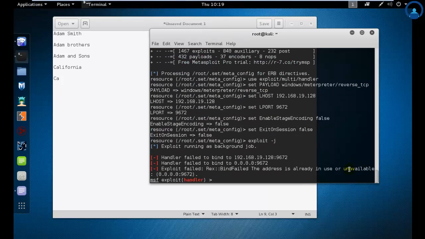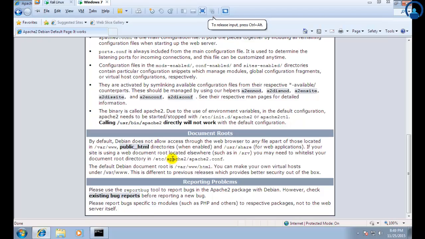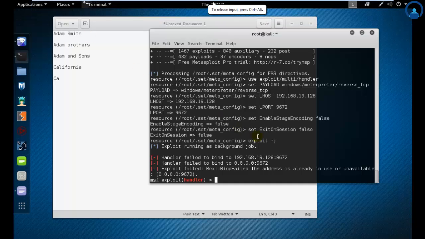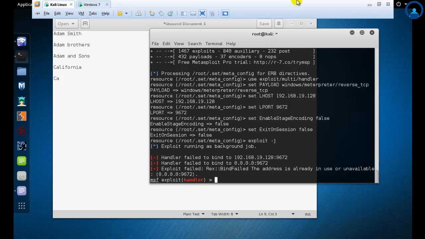Okay, actually the address is already in use. My bad. This specific address is already in use by our Apache process, as you can see over here. So I would need to close that specific PID, and only then will I be able to generate that. But this is how you go ahead and do that, and once you gain access to a system, you can do a lot of other things. So this is what it looks like exactly.